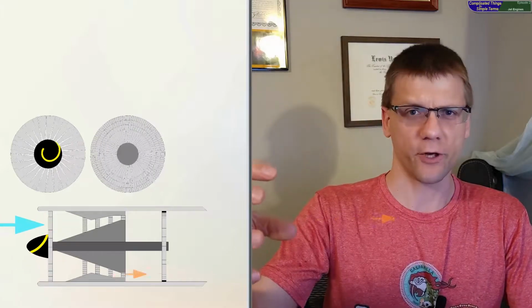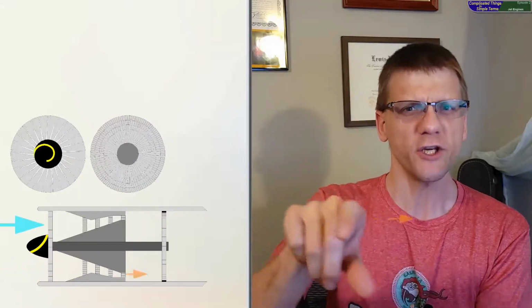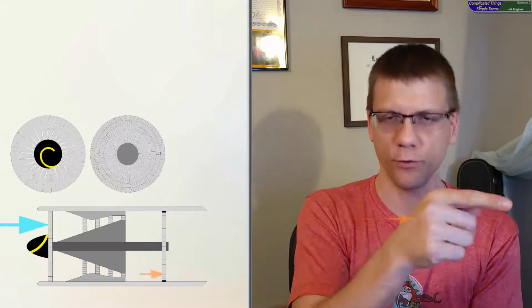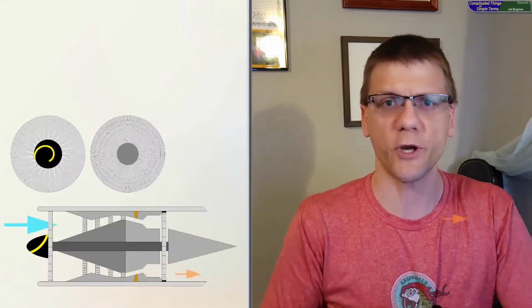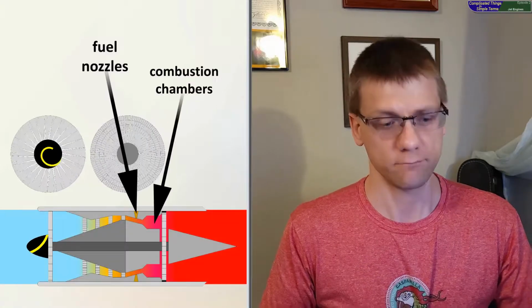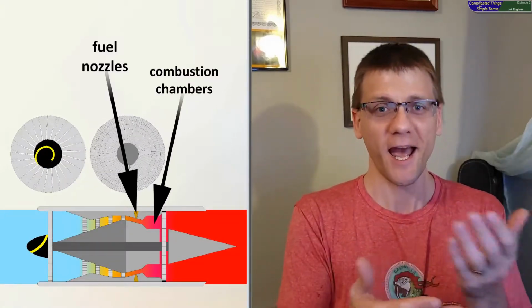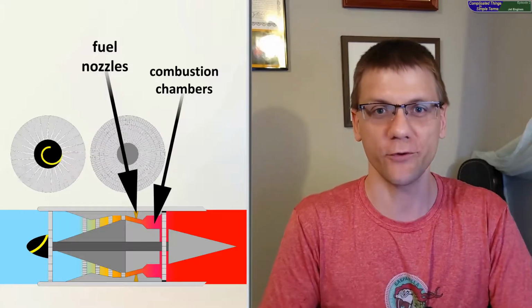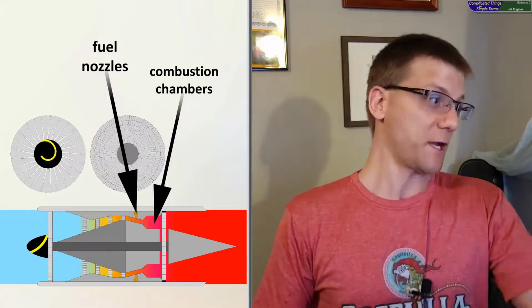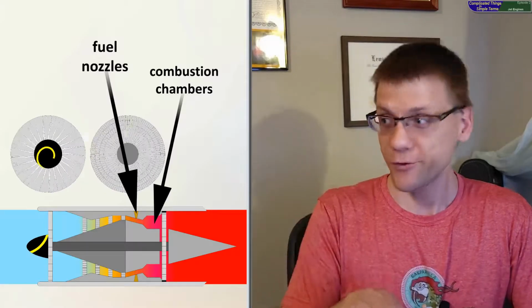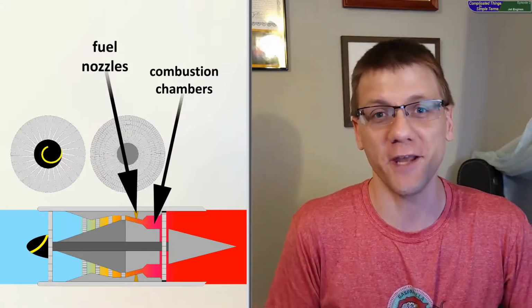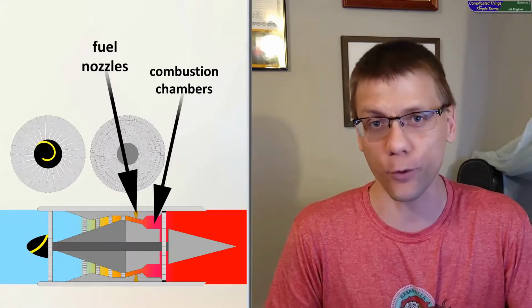So you have the fan at the front, you have a series of ring-shaped fans that compress the air as it moves backwards, it gets dense and it gets hot. Well, what happens next? We spray jet fuel into it and then we ignite it. That's really all there is. As this ignited, hot, dense mix of air and jet fuel explodes, it goes out the back of the engine, and that creates thrust, which makes the engine, and hopefully the airplane to which it's attached, go forward.